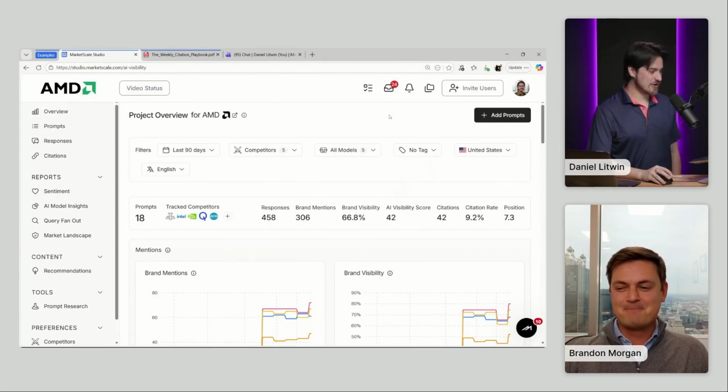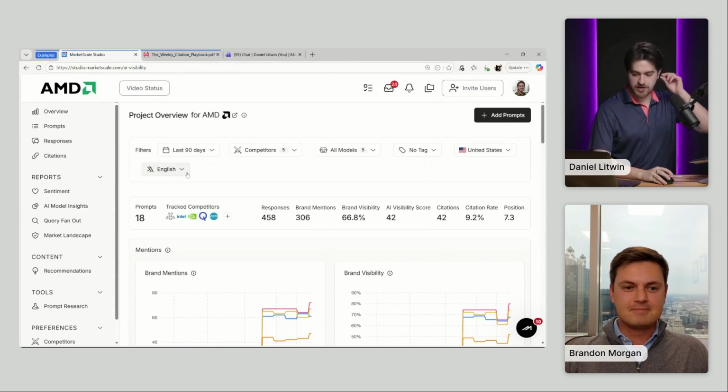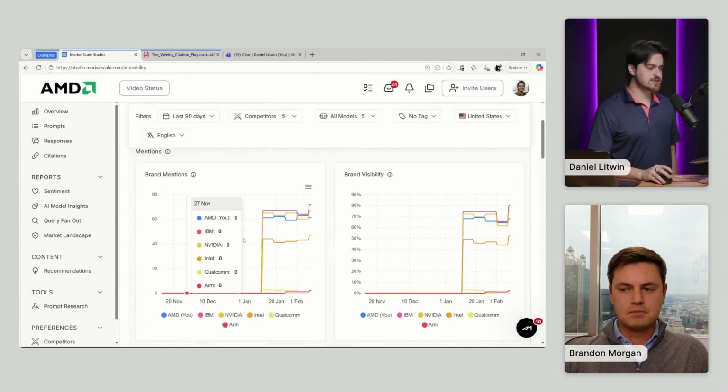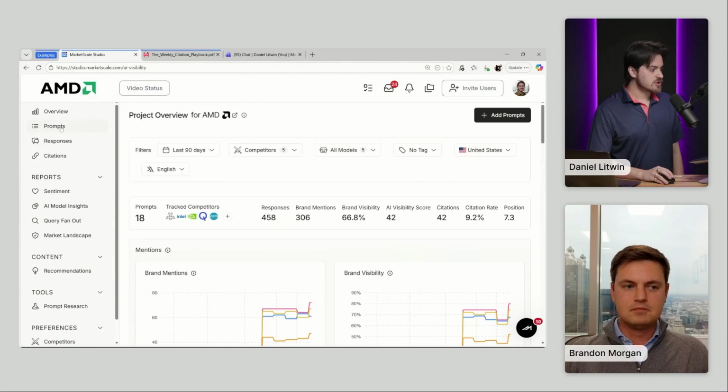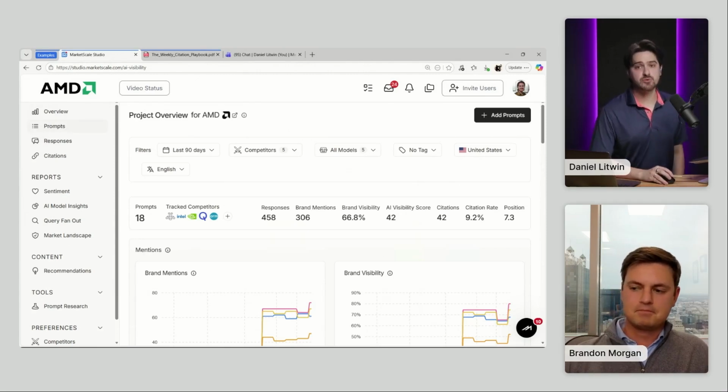Yeah. So, folks, this is a typical dashboard for AI visibility in MarketScale Studio. And I just want to highlight all these different fields here, right? A high-level overview of how your brand is being mentioned and seen and your share of voice in the market. You can customize your prompts. What prompts are even being fed to ChatGPT, for example, that you can use as a point of reference? What are the responses you're getting from that? Where are you being cited?